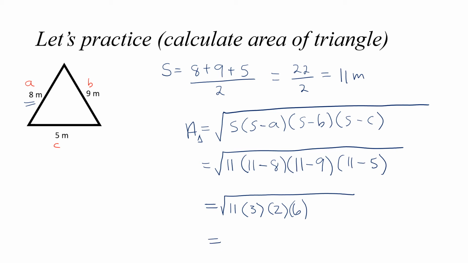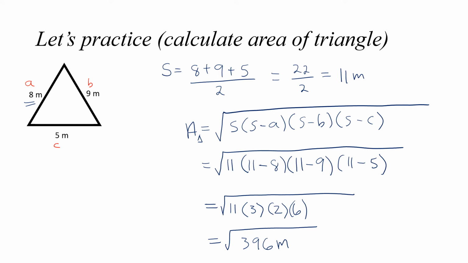So if I multiply all this, let's see, I think I could still do this without a calculator. 3 times 2, that is 6. And 6 times 6 is 36, and 36 times 11, according to my calculator, I am getting 396. I'll show my units here. Sometimes we forget them, and I usually leave them out coming down because it's a lot of writing and sometimes it takes a lot of space. So 396 meters, the square root of that will be the area.